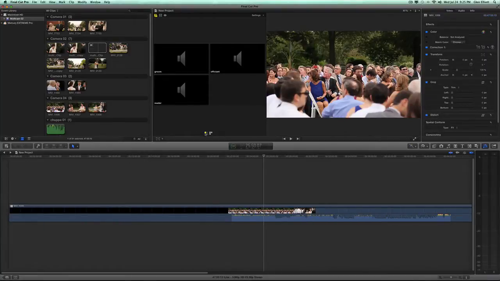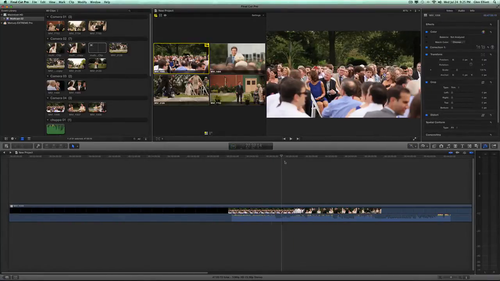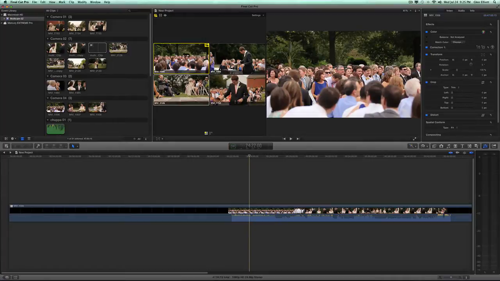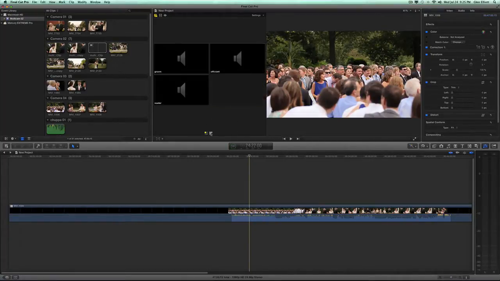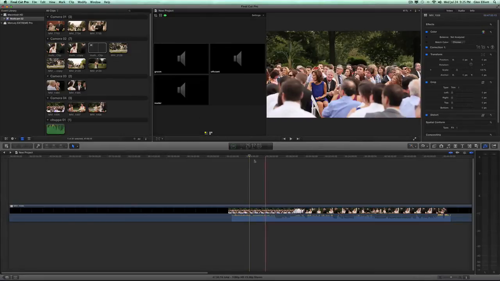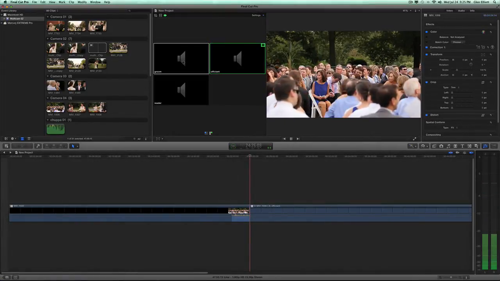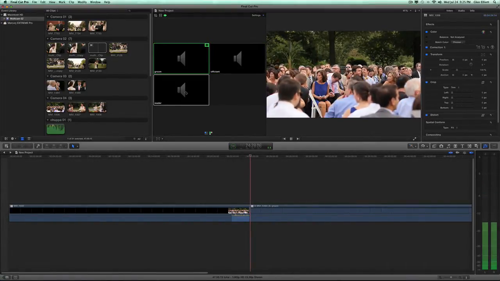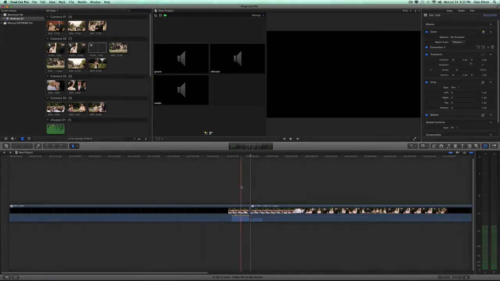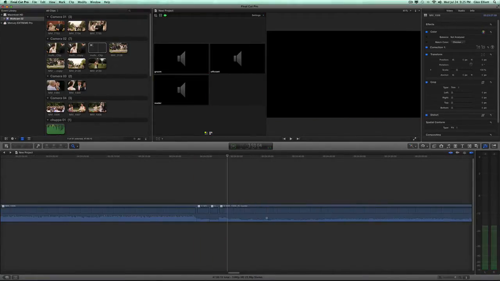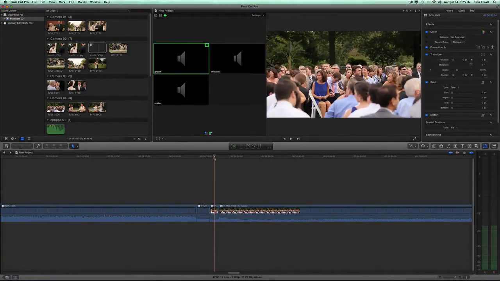Now, when you're editing this clip, oftentimes you're not only going to need to switch the video angle between all four of them, but you're also going to need to switch the audio source as well, which is pretty simple. You can go ahead and just toggle audio only, and as we're playing, we can choose what source of audio we want to pull from. But it's pretty rudimentary. It's just a straight cut from one audio source to the next.